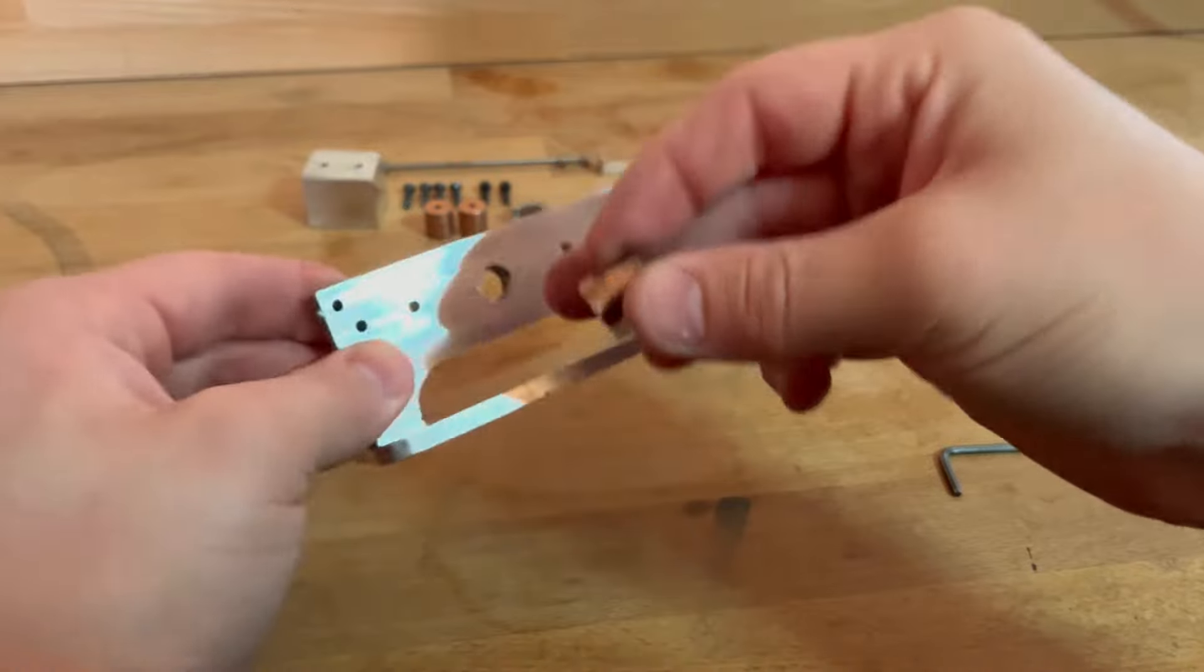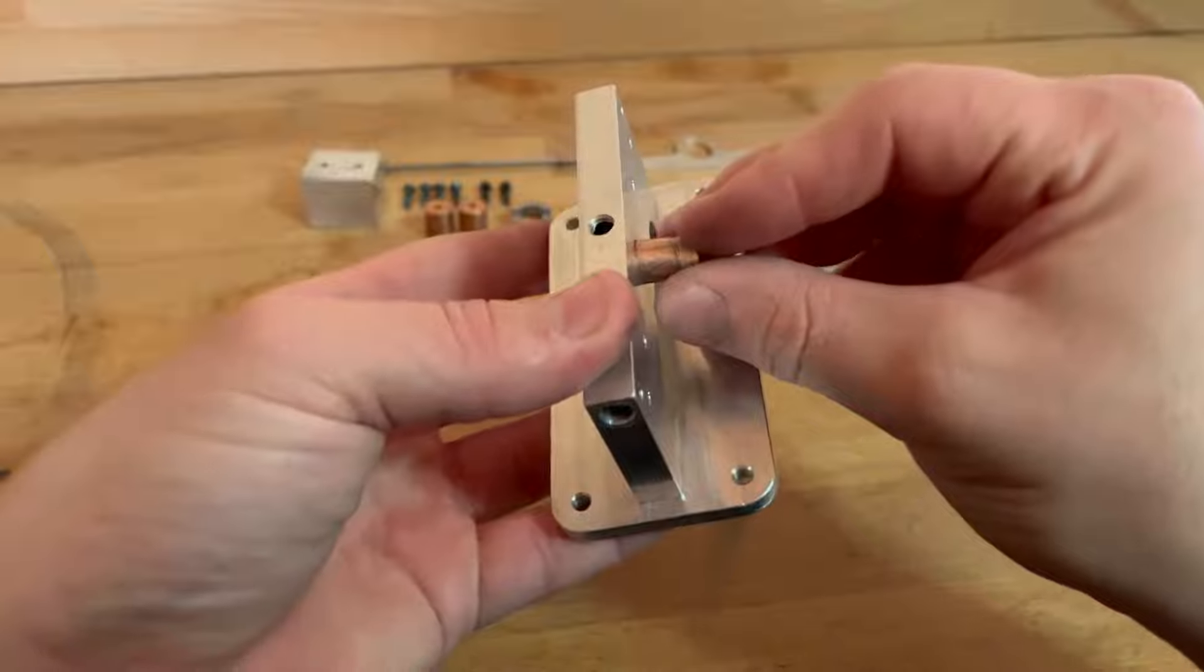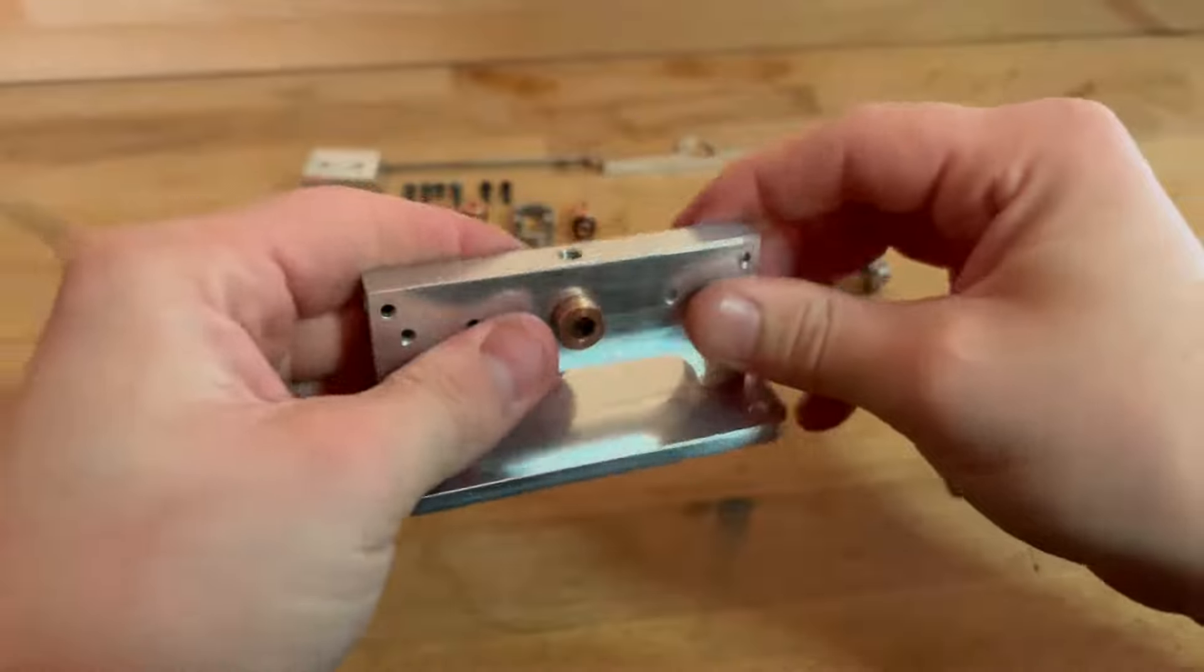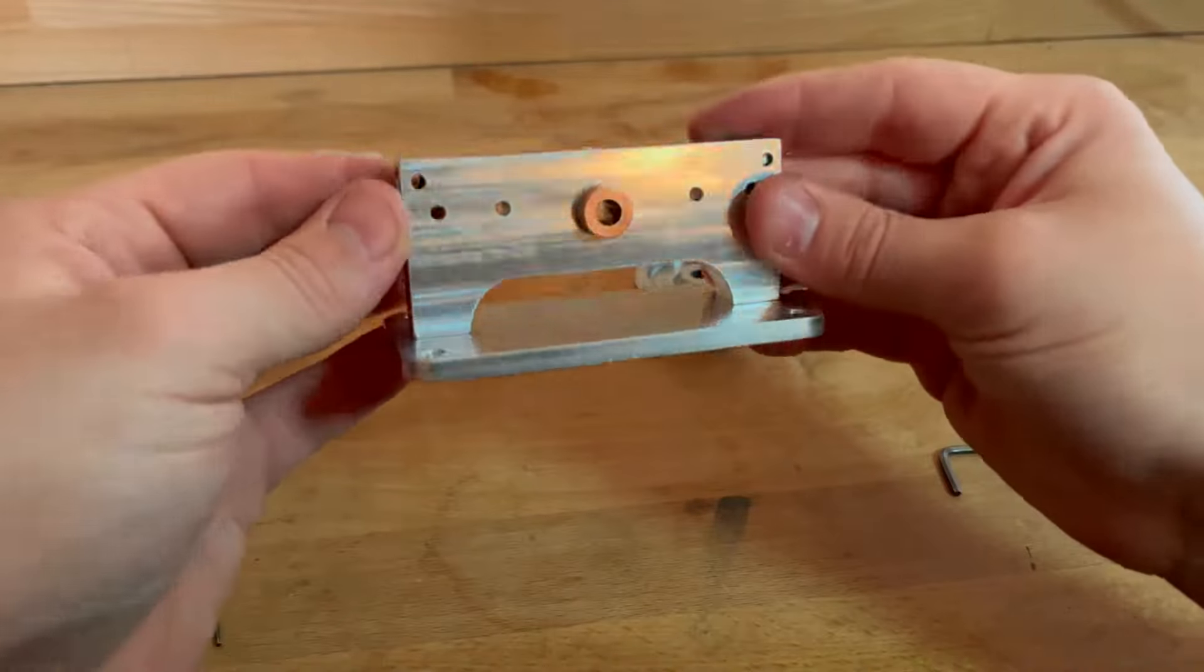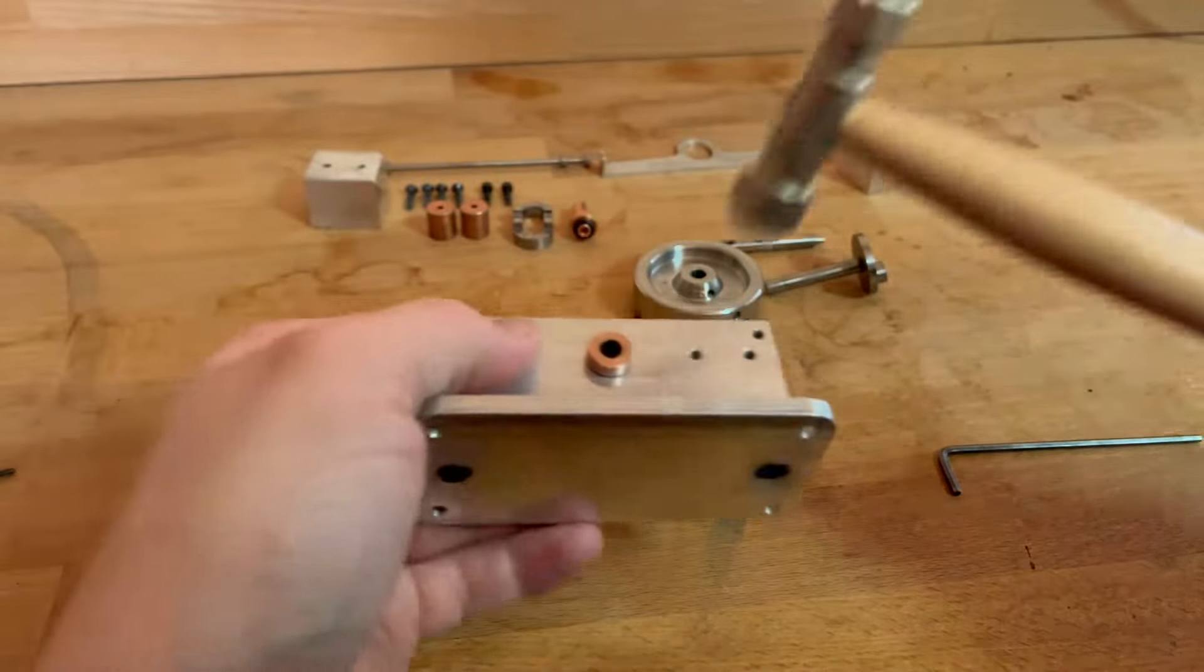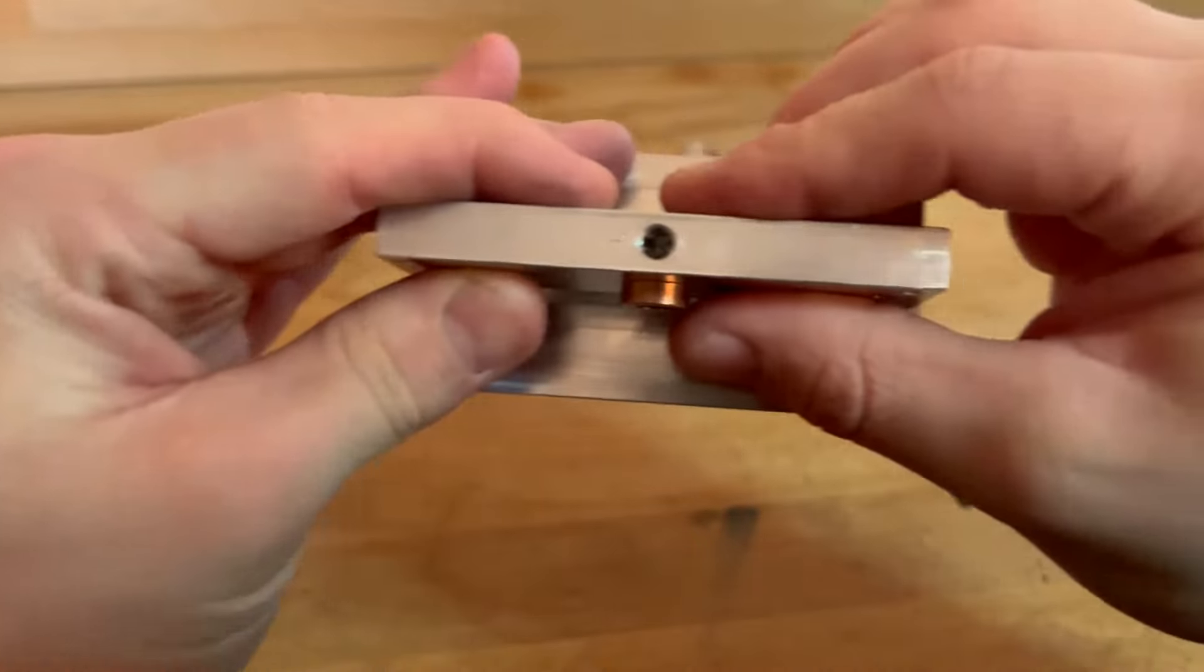Next thing I'm going to do is get the bush to go into the hole here for the main drive. We're going to slide that in there. It's normally a push fit, as you can see, nice push fit on there. That is the right way around. We're just going to give it a little tap with a hammer so you can see that it's completely flush inside.